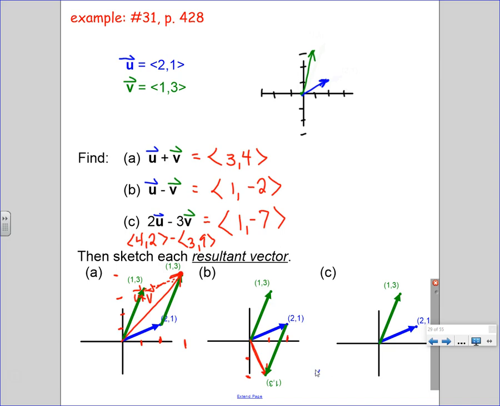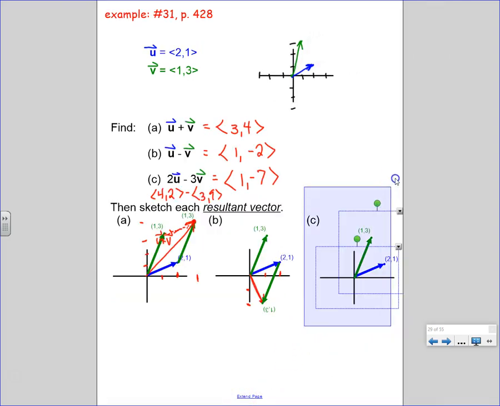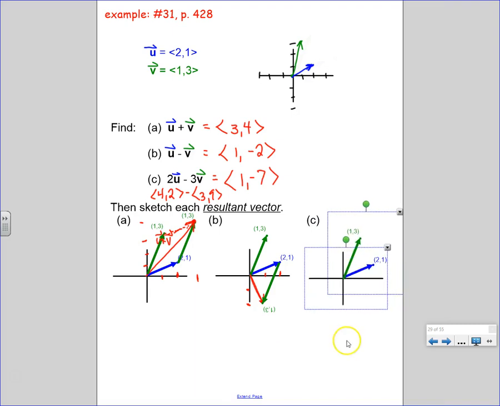Well, hold on, first of all. Don't we need the u to be twice as long and the v to be 3 times as long? Okay, so in order to accomplish that, I'm going to use my snazzy copy-paste thing. Couldn't I, in a sense, just clone it a couple times? This guy needs to be twice as long, so let's just make him twice as long. Does that make sense? Yeah. Okay, now he's twice as long, the whole thing. This guy needs 3 times as long, so let me go ahead and get 3 of them.